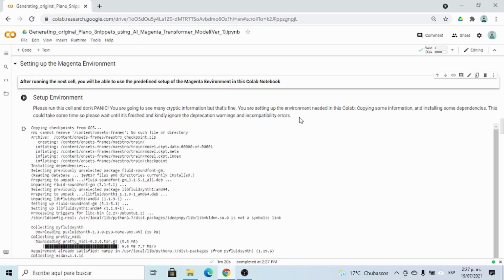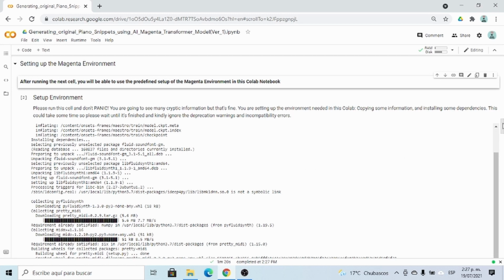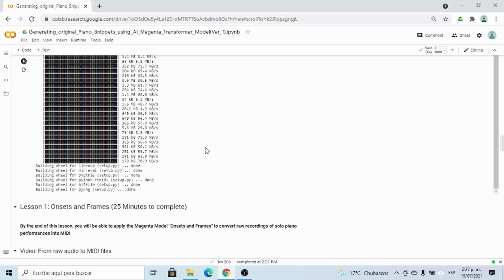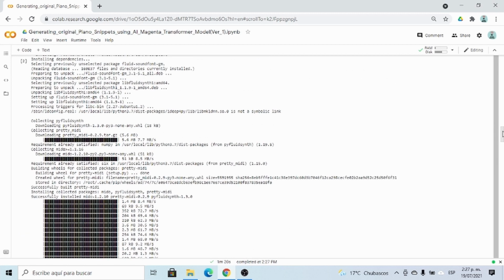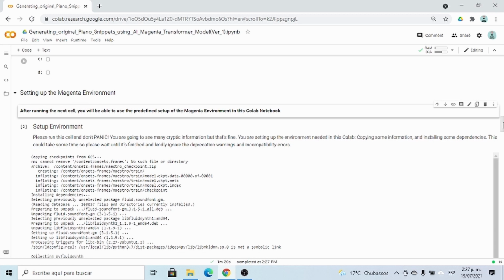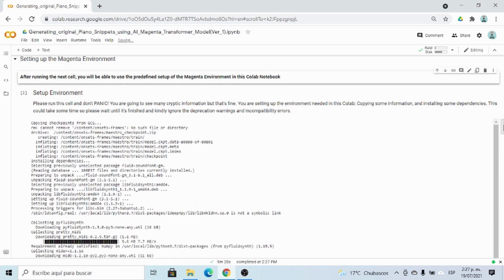So it took some time, and now it's done, and you can see that it's done because it's not spinning anymore, and you can see that it's showing a lot of information, but don't worry, it's normal. And once again, if it says an error or an info or a warning, please ignore.